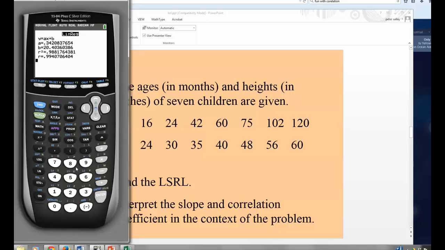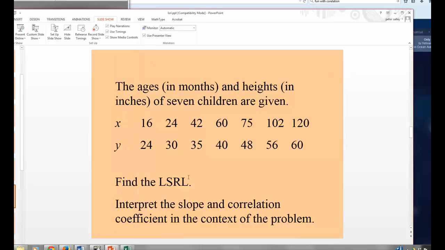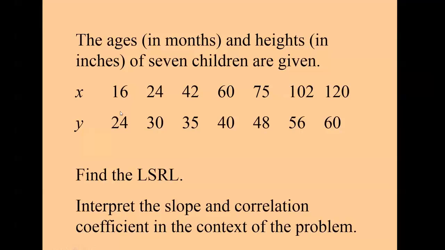Okay, and so we want the slope and the correlation coefficient, because we're going to write a sentence about that in a second. Now, just to show you what that whole saving thing did, if I go to y1, it actually stored the equation there, and the benefit is I don't have to write all those decimals down. So that was a nice little benefit for us. Okay, let me go back to the home screen, in the event that you don't have the data on your screen anymore. Okay, so using these numbers, we're going to interpret slope and the correlation coefficient in context of the problem.